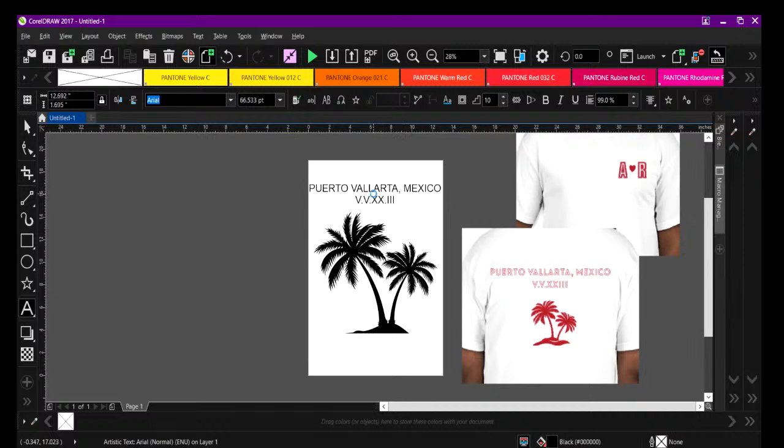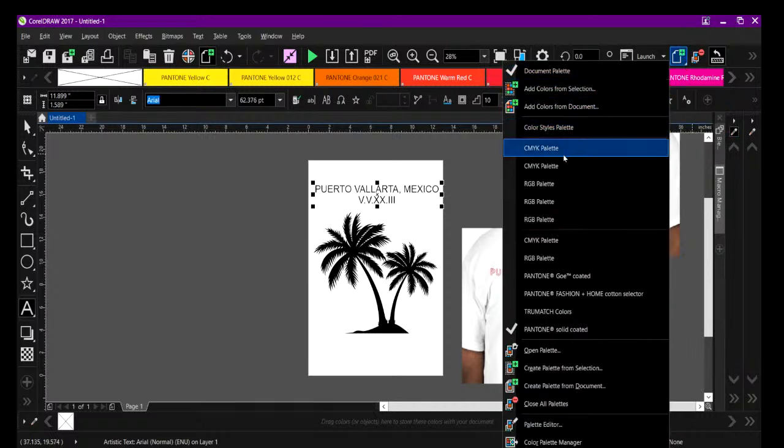The other way that you can pull color, now I'm screen printing so it doesn't matter, but if you want to pull color, you can use your dropper tool. And for some reason here, neither one of these palettes is coming up. So let me go into here and see what palettes. That palette is listed.